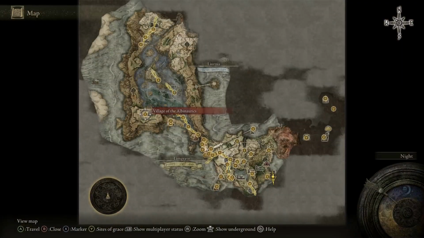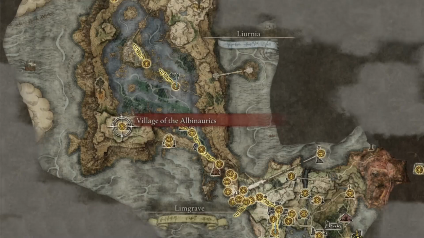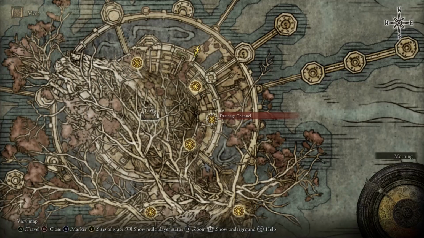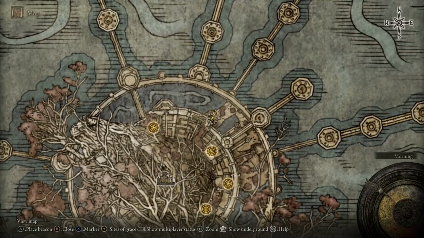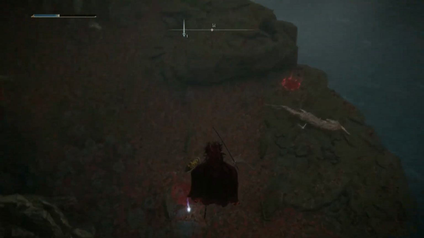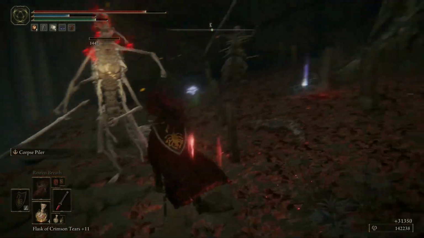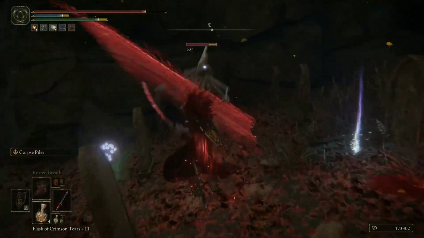The other half of the medallion is given to you by an old man disguised as a pot in the village of Albinauric. Once you make your way through the snowy area and reach the Haligtree, the bell bearing will be located just northwest of the Drainage Channel site of grace, next to a small grave at the northernmost point of the graveyard. But be careful when you get here, because there are a lot of these spidery centipede enemies that we all hate.